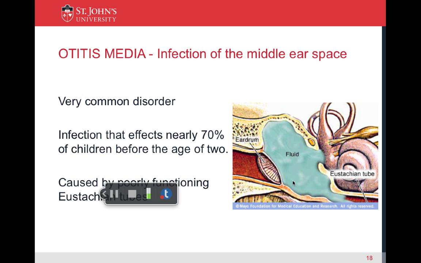So you see, here's your middle ear. With otitis media, this air-filled middle ear space is filled with fluid, and the fluid gets in the way of sound being conducted through the pinna, the middle ear, and then into the cochlea. And it's caused by poorly functioning Eustachian tubes. So if you remember in that previous picture, I showed that adults have vertical Eustachian tubes, which help drain the ear, and children with their very cute and round faces have more horizontal Eustachian tubes. Therefore, when a child gets a cold, it's much more likely that the child will blow that cold into their middle ear space.